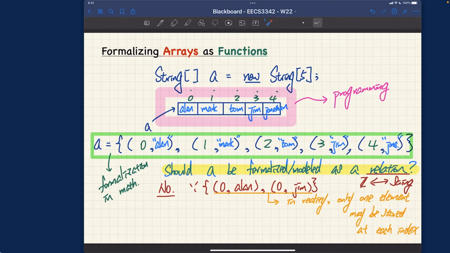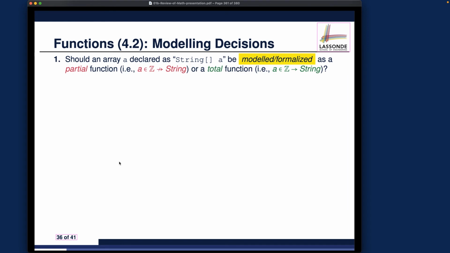Okay. And let's now not only get an idea about how we can formulate this array over here as a function, right? Meaning that every index, like a domain value, can store at most one string. But the question is, should it be partial or total? Always have this kind of visualization in mind, and then you will be ready to answer all the questions. Okay? All right, let's now take a look. Should it be a partial function or should it be a total function, right? Okay, now pause the video and think about this particular question over here. Well, okay, assuming you thought about it, it should be a partial function. How can that be a total function?